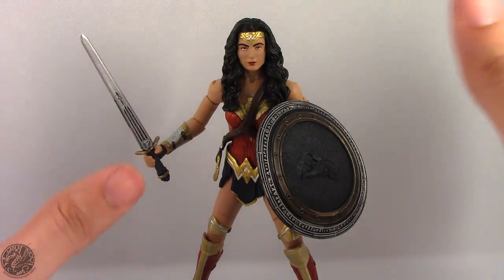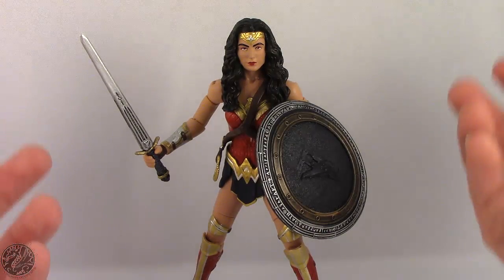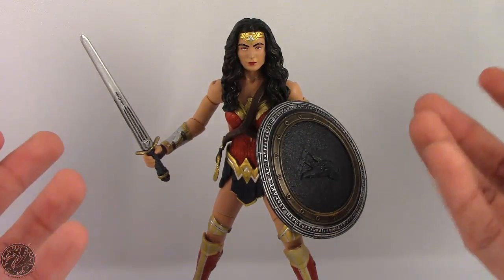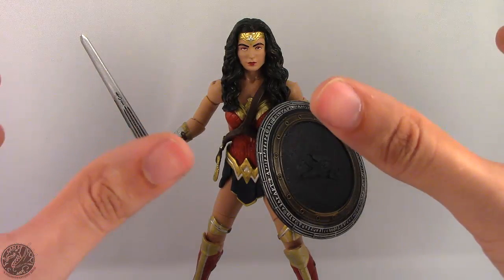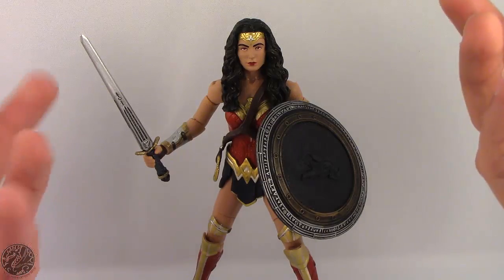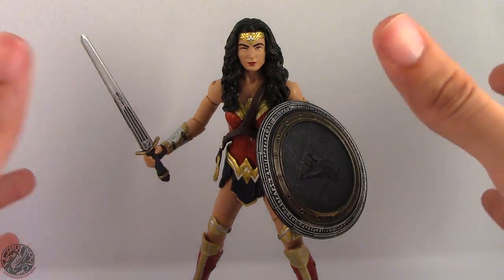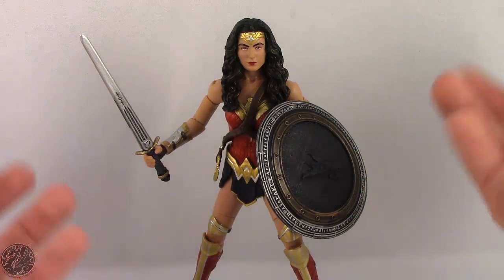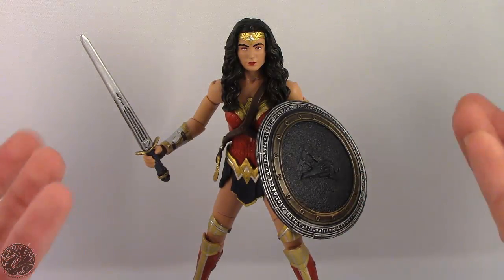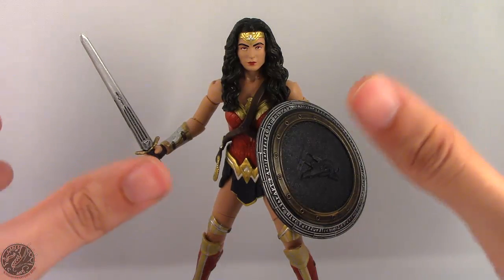Like I said, she has a lot of nice details and a lot of good articulation, but she could have had a lot more. Not saying she's a bad figure, I'm just saying there's so much that Mattel should have done differently on her. Now, do I recommend her? Of course I recommend this figure if you've already collected the Batman Superman figures. You're going to want to have Wonder Woman to complete the set. You need the Trinity to take on whatever threats you need.